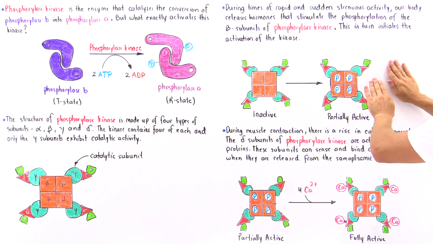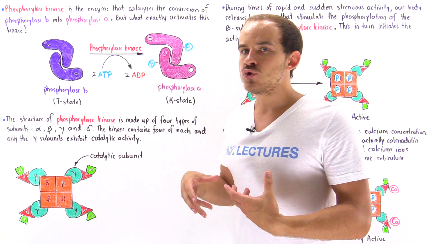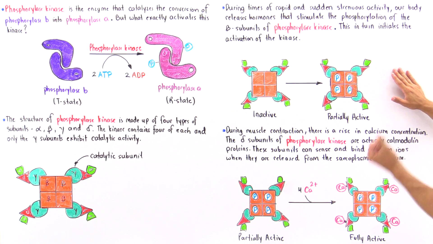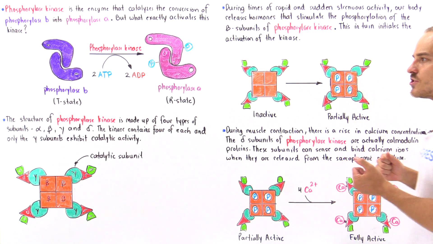Now, although this structure does contain partial activity, it is not yet fully functional. And to transform this molecule into a fully functional enzyme that can basically catalyze this particular reaction, what must happen is calcium ions must bind to these red structures.